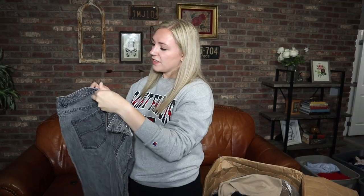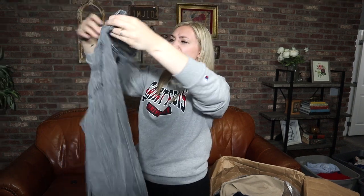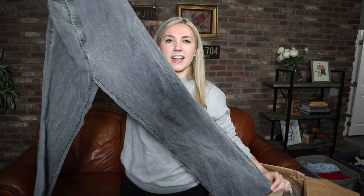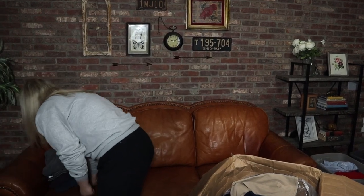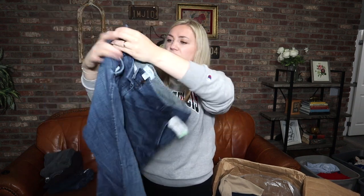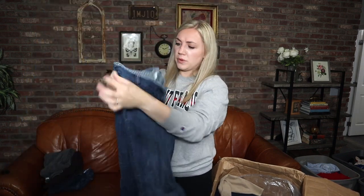Tommy Hilfiger, size 12 — I'll have to think about these. They are kind of cool; actually I'll probably sell these. I feel like this is a back-in-style trend — I can see someone wearing them high-waisted with a crop top. Ann Taylor Loft, size 2 — these are more like trousers, actually pretty cute, very soft denim. I will sell these. Sonoma, size 12 — so many size 12 jeans. I really don't like selling Sonoma, and I will not be selling these.